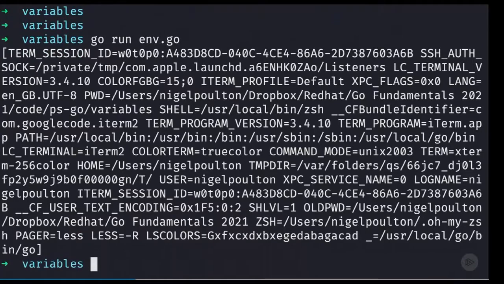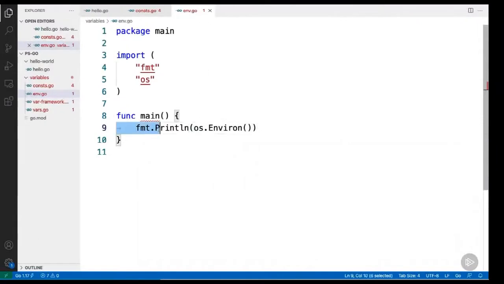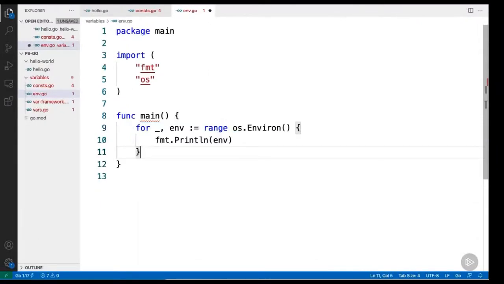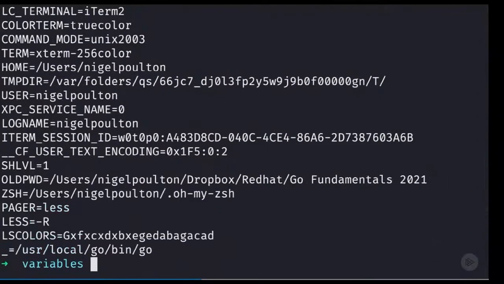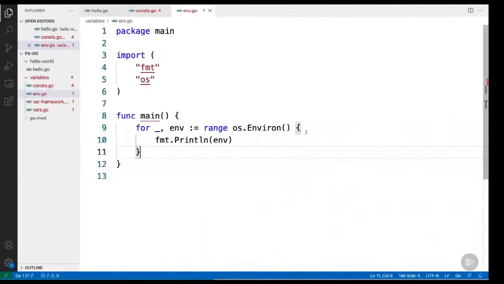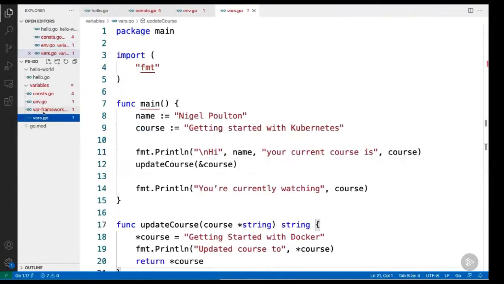Okay, well, yeah, it's a proper mess, but it is a list of all of the environment variables on your system as key value pairs. But I tell you what, a simple loop here like this will iterate through them and put each one on its own line. And look, we'll get into loops later, so don't worry about it. It's just going to go through that list of environment variables, whack each one on its own line. So we'll give that a save and go again. Oh, miles better.